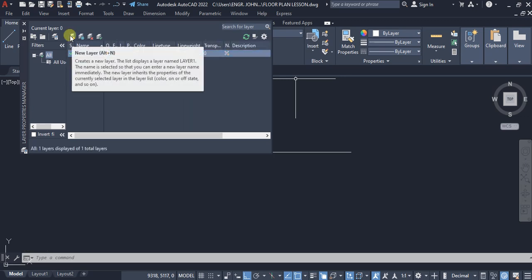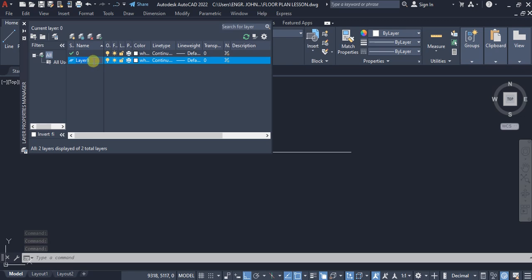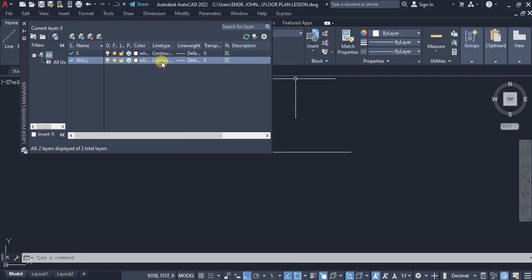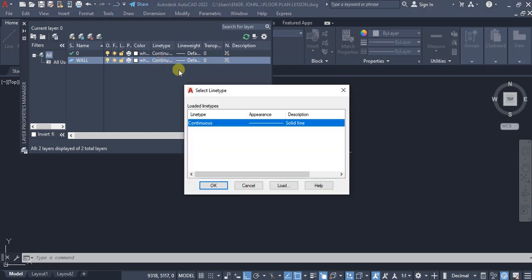Click on new layer. Once you click on it, here I'm just going to set this up as wall. For color, we can set up a different color, or we can make do with white. And then for line, we are going to select the type of line. Here we have continuous line.